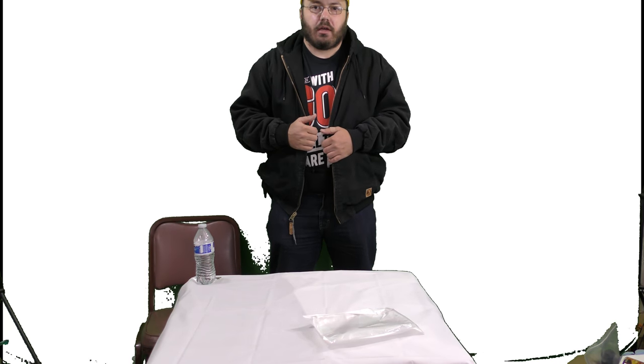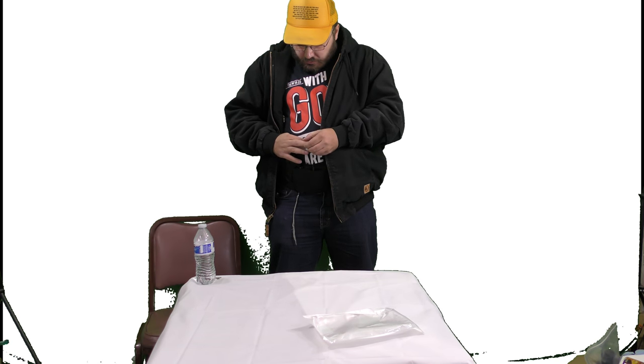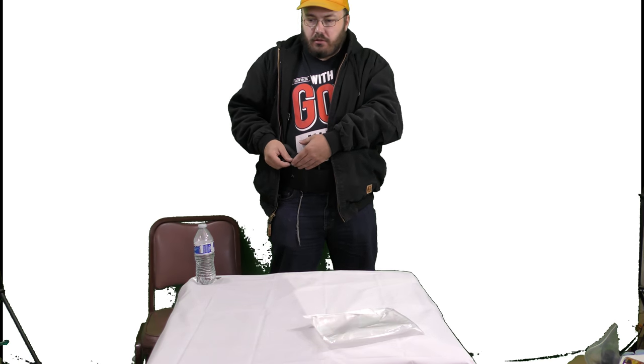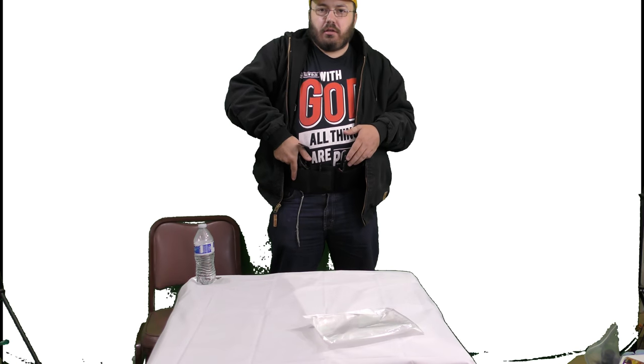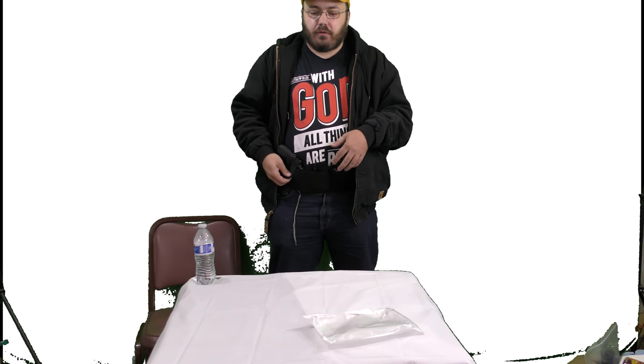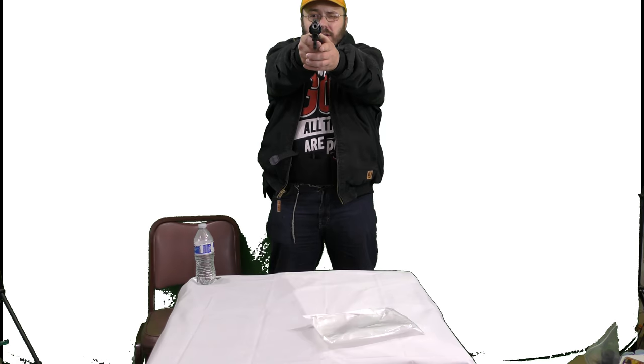So I see a threat. What am I going to do? First thing is make sure my clothes are clear — pull this back, reach down. You should be looking down when you're doing this. Pull this up right here as I'm reaching down. Then pull it out, pull it up. I have infinite ammunition because it's non-live snap cap ammunition, so I can just pull the trigger as many times as I want. Let's do it fast and then try to do a reload.